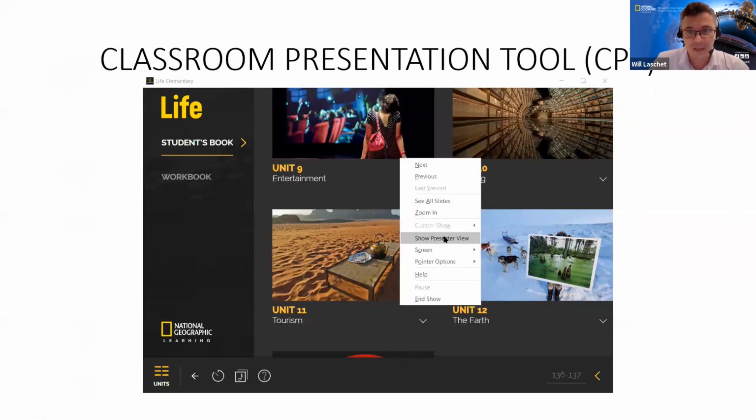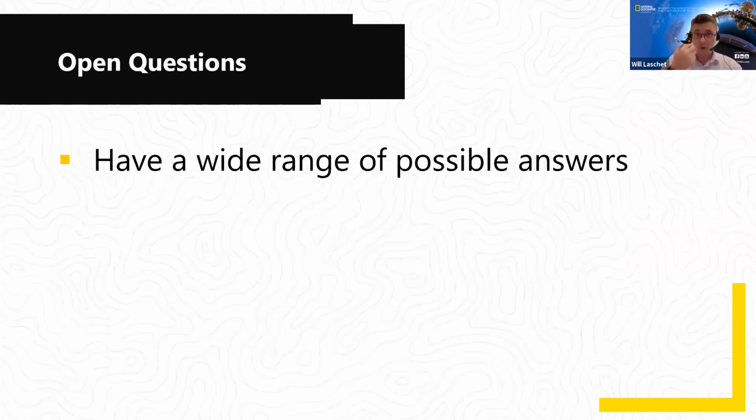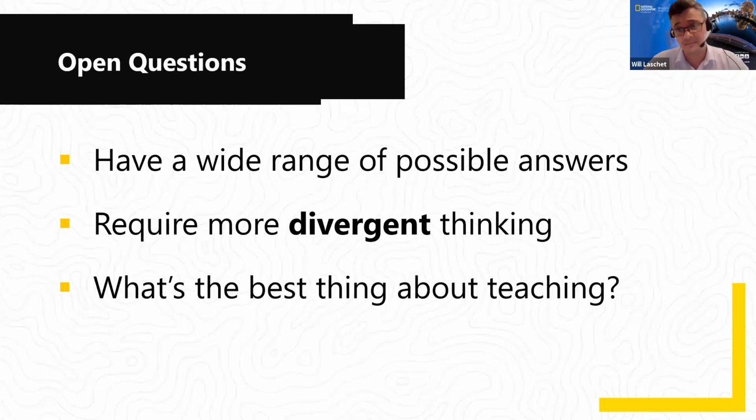Okay, here we go. So basically, to wrap up, I want to circle back to what we talked about earlier. Earlier we were talking about divergent and convergent thinking. So we looked at two types of questions: open questions, which give a wide range of possible answers, which means there are few restrictions. So when we ask open questions, we are requiring people to use divergent thinking because there's a wide range of possible answers. So basically, open questions are divergent.